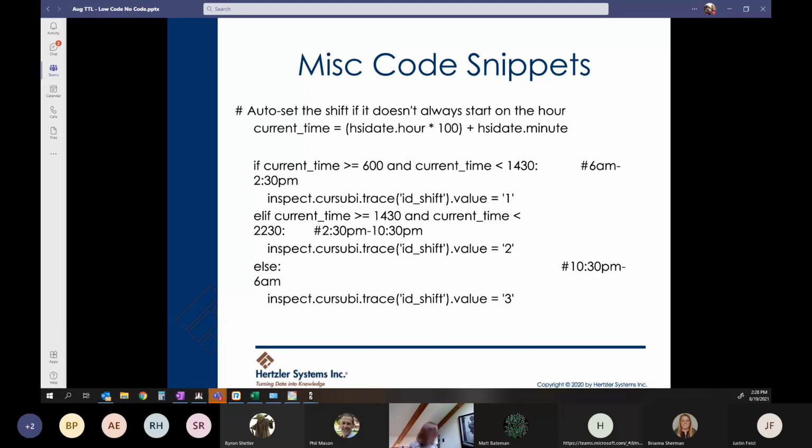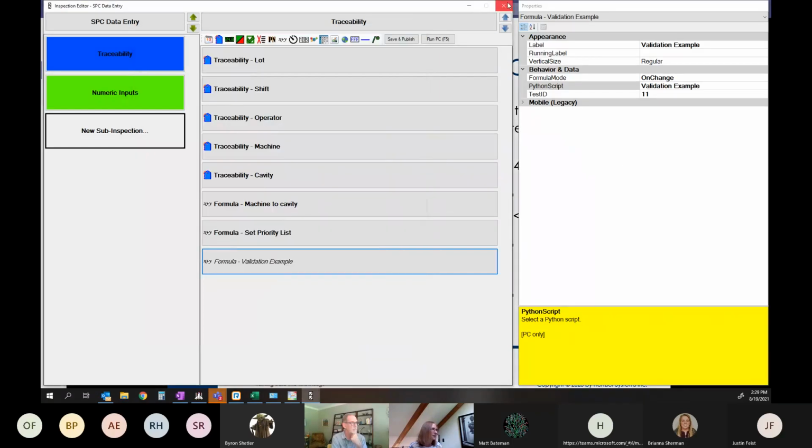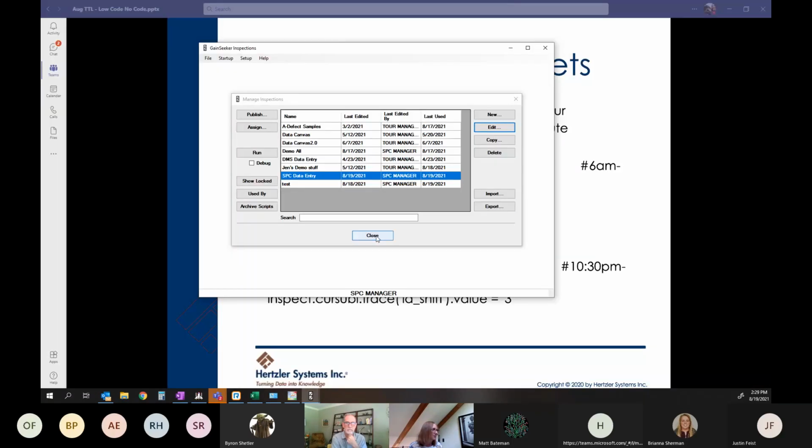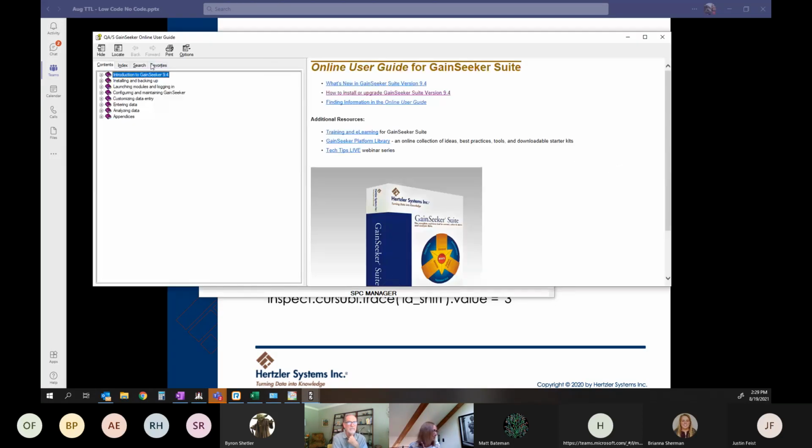So I know I just did that really, really fast, and I got 2 minutes to spare on here. But these are just a couple different ways that you can do low code and have a very, very good impact. The one thing that I will say, at least for me, that's very helpful, is in the appendix.